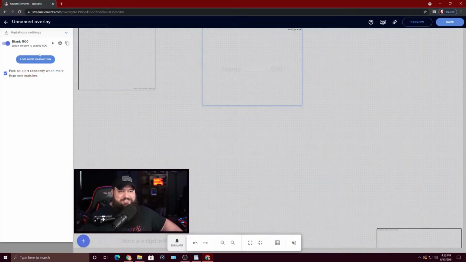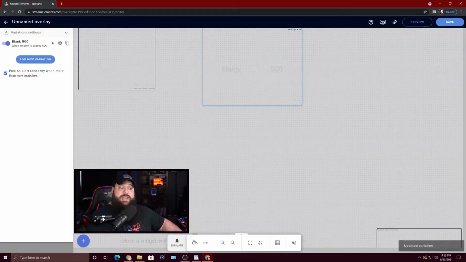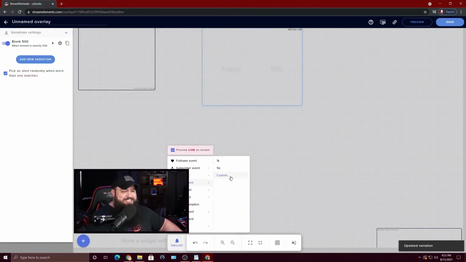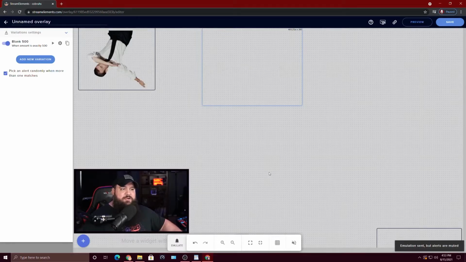That might not be true. I think I forgot to delete something. I need to come in here and delete this message as well. There we go. So now when I emulate this cheer event of 500 bits, you'll notice that it stays blank in the middle because we just have it blanked out, and we will still get our 500-bit alert over here.